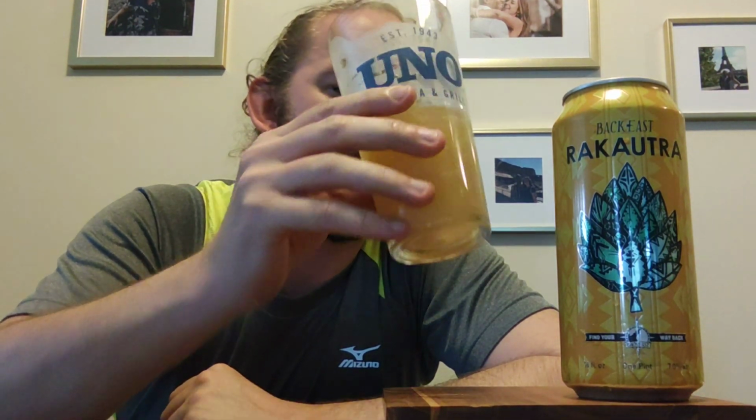So yeah, for me, around the front curve of your tongue, you've got a nice little bit of a lighter, sort of grassy side of things. So a nice kind of oily, grassy character coming out of this beer, and the green component, to be honest, is quite oily, and I like that about this beer. It's one of the more oily New Englands that I can say that I've had for sure.